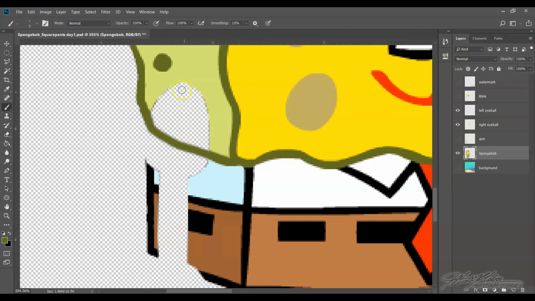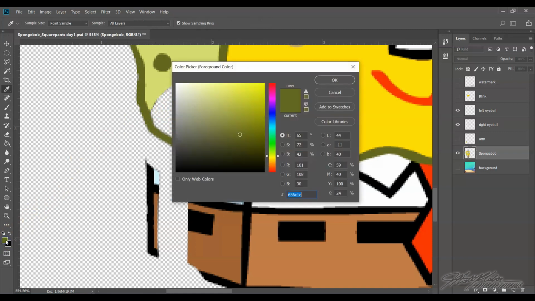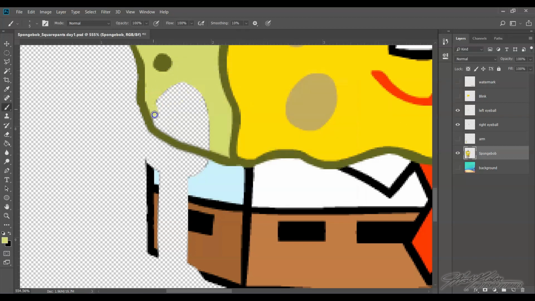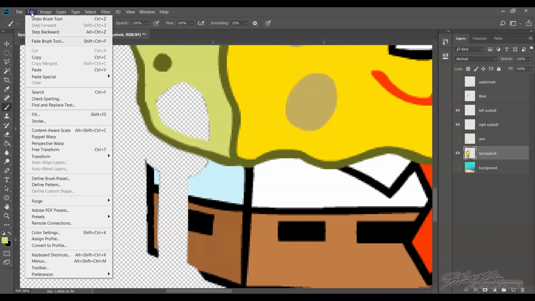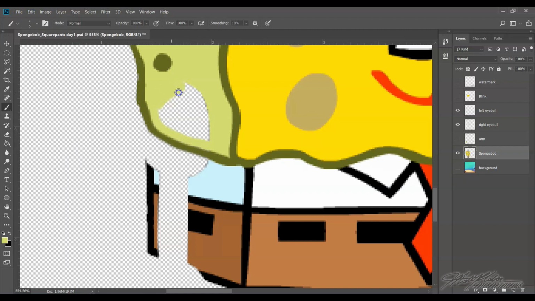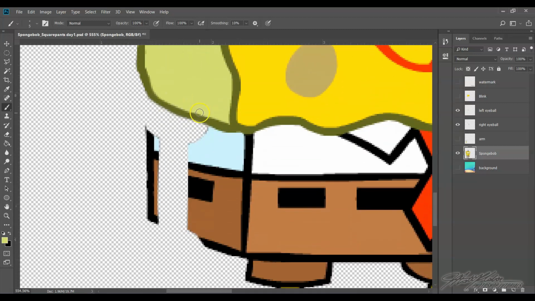For the next part, I gotta color this in with that color. So I'm gonna go back to the color picker, choose this green right here, or whatever color that is, yellow. Hit OK, and very carefully color that in. Again, if you mess up, edit, undo. So that's why I want you to get it nice and slow. So I'm gonna color this back in, making sure I don't leave any of that gray and white checkerboard showing. So that looks pretty good.